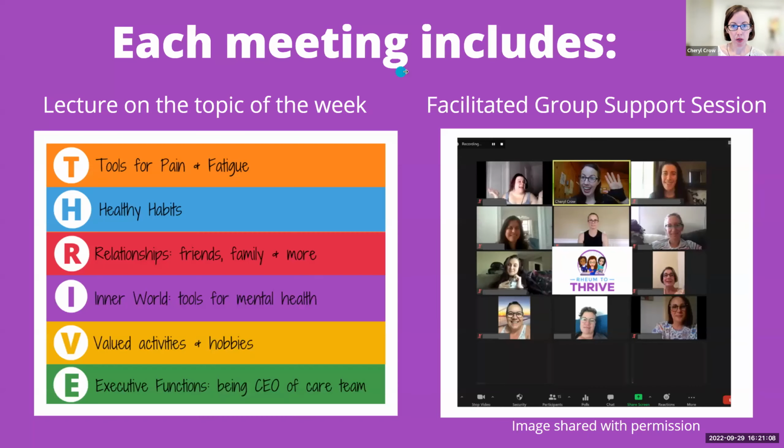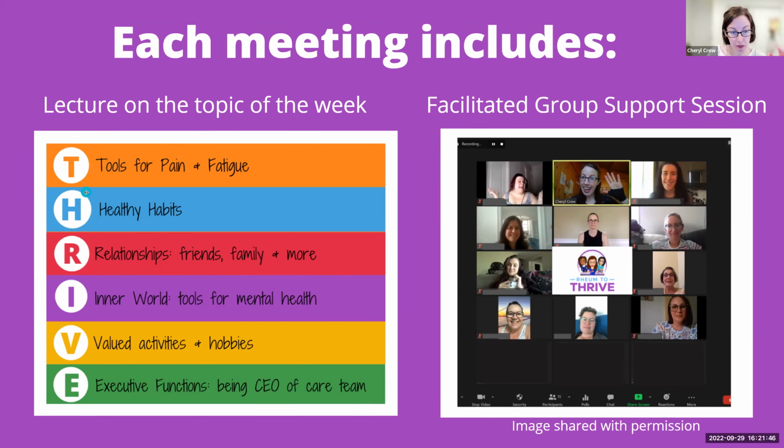So the way that it works, I'm going to get into logistics, is that there are two meetings a month that are about 90 minutes each. And we have a topic of the week that's organized over six months. The first month is focusing on the tools for pain and fatigue. The second month is focused on the habits, like the lifestyle stuff I was mentioning. Oh, and I will send you all a PDF of this, by the way, so if you're taking notes, you totally can, because that's how my memory works. If I take notes, I'll remember things better, but you just know that I'm going to give you a PDF of this.